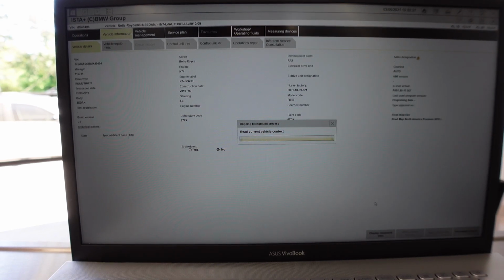The next screen that we're going to see is going to be called the control tree screen. What that is, and I'll show you as it loads in, it's going to show all the modules on the car, each computer, to break it down, and they're color-coded. So if the module is green, that means there's no faults in that module. If it's yellow, that means that module has a fault inside. And if it's red, it means the module is dead completely and not communicating with any of the other modules on board. Most of this runs on a CAN network and FlexRay.